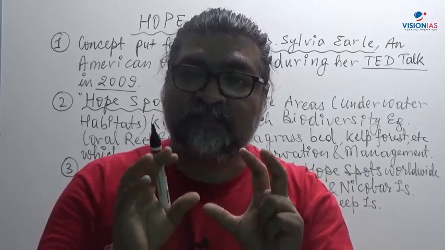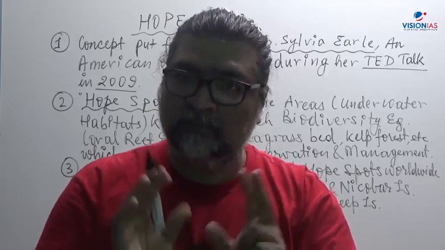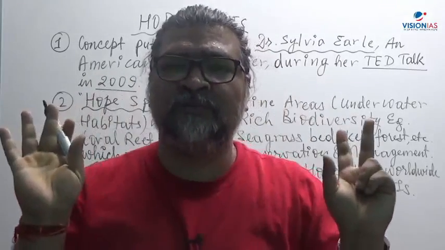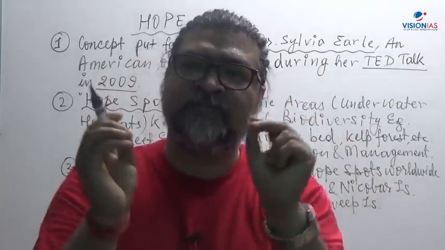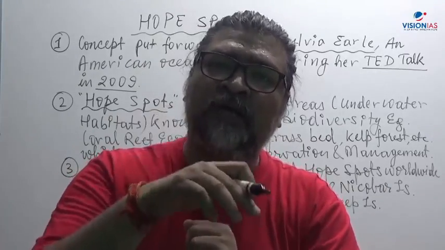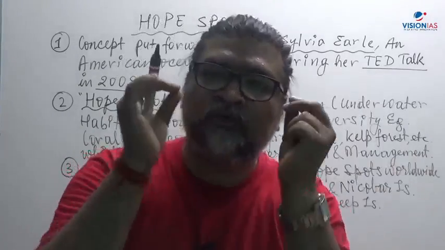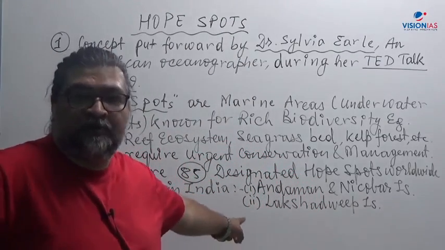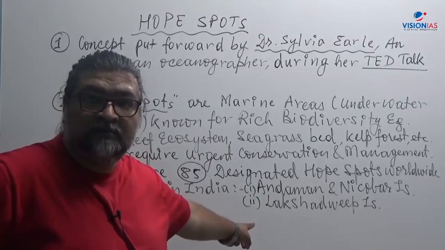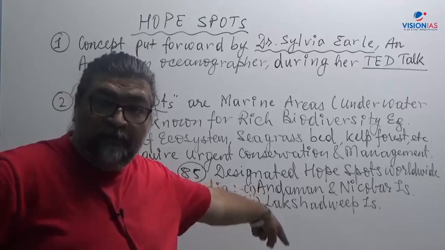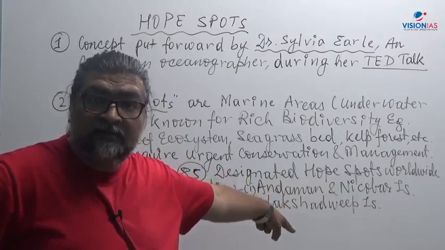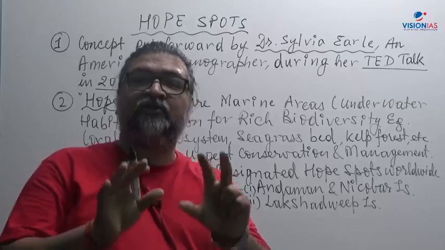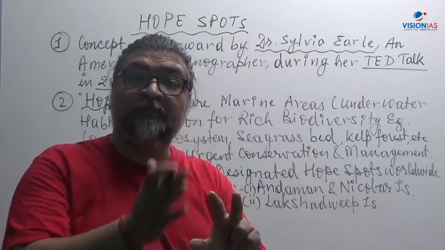I have found there are certain students, not only your batch, every batch, who are fussy about facts, too much obsessed with facts. Oh, 2 more have been added, this has happened, that has been added. Too much worried about facts. I have given 85 designated hotspots, but this may change. Next year 2 or 3 more may be added, or 5 may get added. By the time it may be 100 hotspots. It is possible. All these factual information are always updated and upgraded.